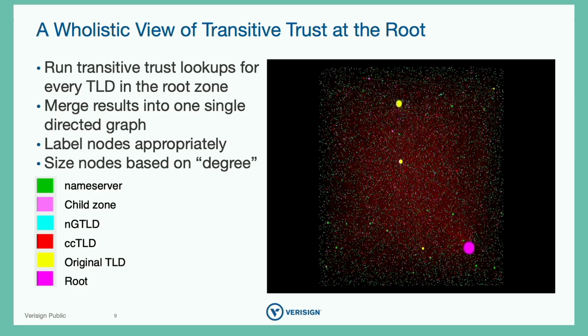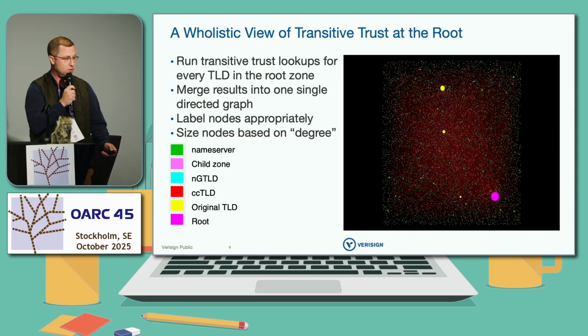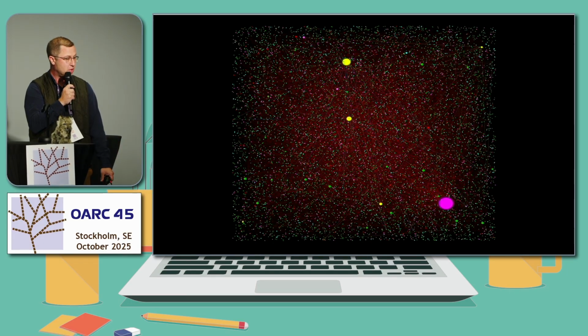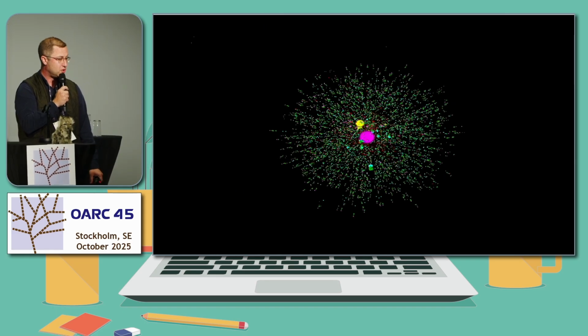We're then going to merge all of those directed graphs into a single directed graph, apply a taxonomy of labels over top of that, identifying things like country code TLDs, the original TLDs, new GTLDs, the root, and so forth and so on. And then we'll also size the nodes based off of graph properties such as the degree going in and out. And what you end up with is this starry night looking picture on the right, but it really is kind of a mess. And so what we're hoping to do is then apply some force animation to make this run.